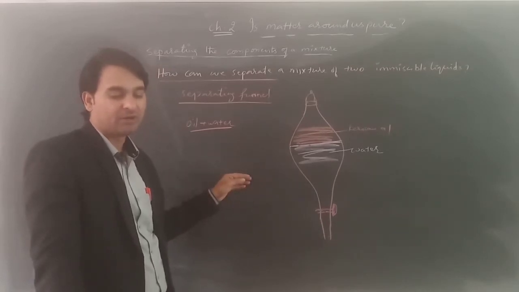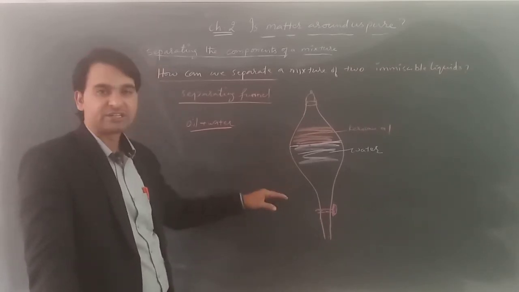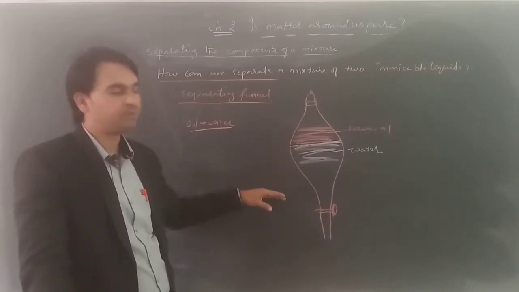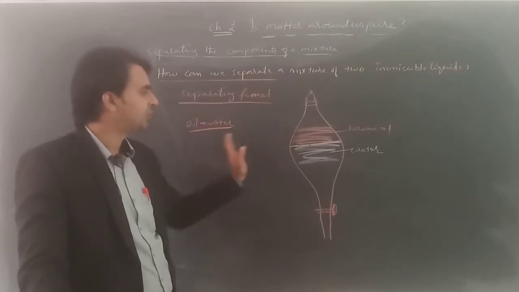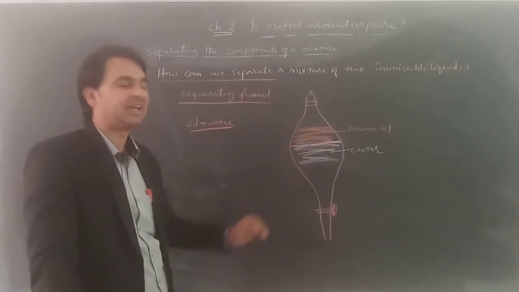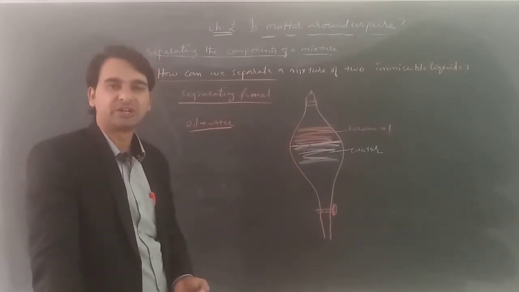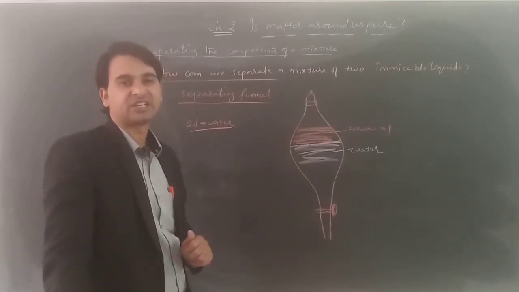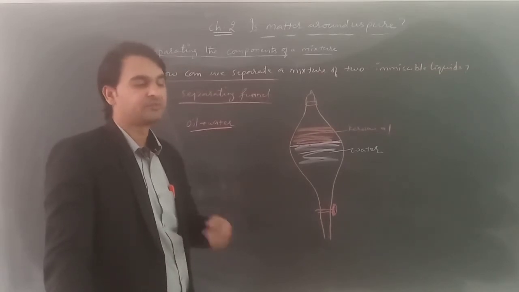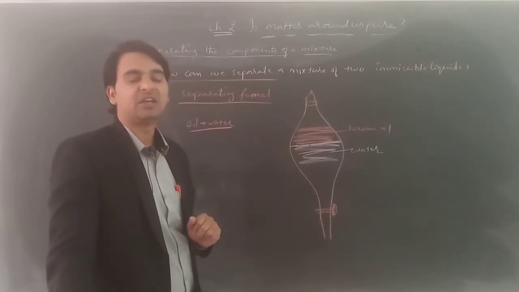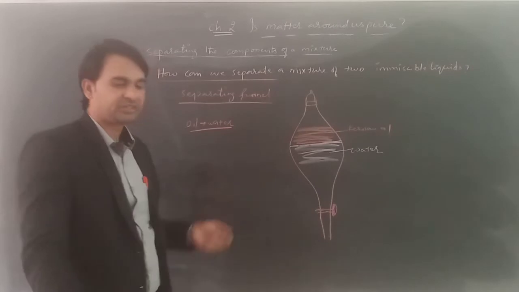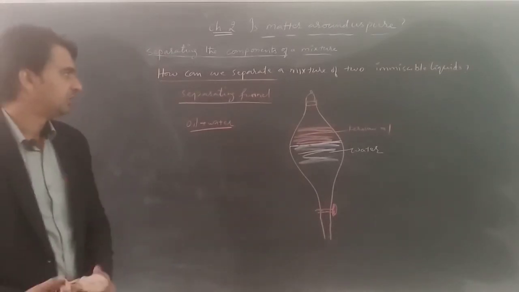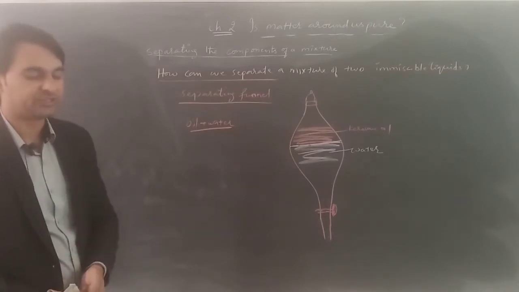And what is happening over here: the iron will settle down at the bottom of the furnace. तो आयरन जो फर्नेस के बॉटम में रह जाएगा और जो भी impurities होगी वो सारी ऊपर आ जाएगी. So impurities are separated in the form of slag and iron settles down at the bottom of the furnace. So the same separating funnel technique is used for the extraction of iron, which is mixed into other insoluble impurities. Okay students, this is how we are going to separate a solution or two immiscible liquids.